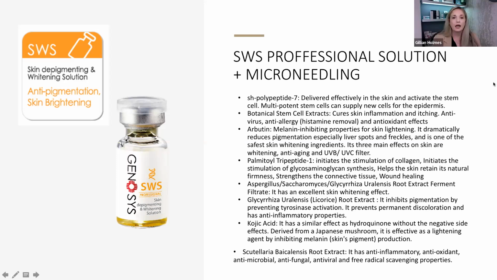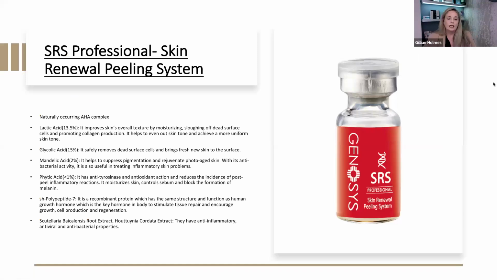So we then have the SRS, which is the Professional Skin Renewal Healing System. So again, this is quite an important ingredient-based treatment that we can provide for our patients and clients, but we can do so in a safe manner. So although it has quite a high amount of alpha hydroxy acids, it is an alpha hydroxy acid complex, it can be carried out quite safely for all of your skin types, for all of your types of hyperpigmentation.